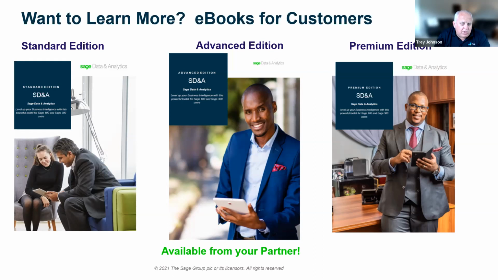What's within the ebook is not only a lot of the value proposition stuff and the things that help you understand what it's about, but also pixel perfect representations of the analytics that come out of the box. So you can quite literally look at it and say, okay, this is what's in it for purchasing, because Trey didn't get a chance to show it in the webinar, and so on and so forth. Those are things that we would highly recommend that you do socialize amongst your team if you're considering Sage Data and Analytics.